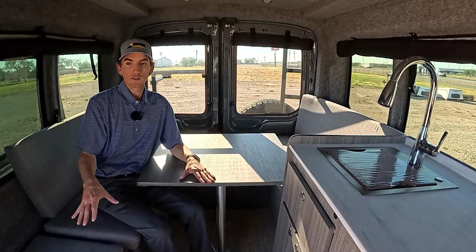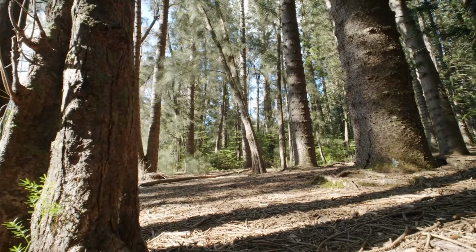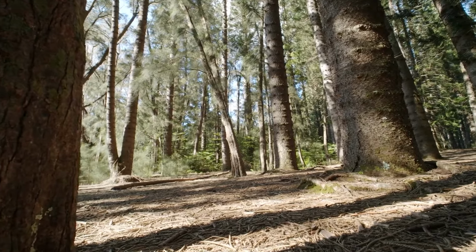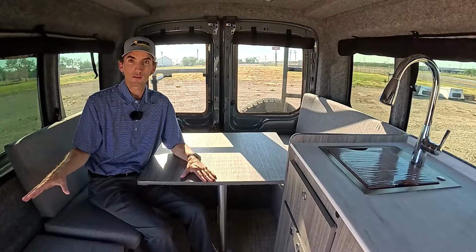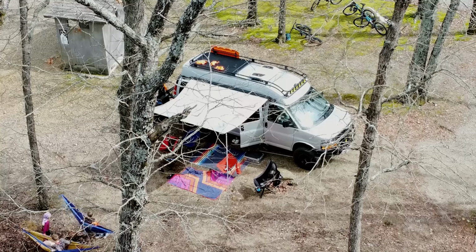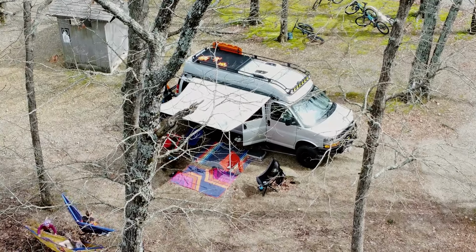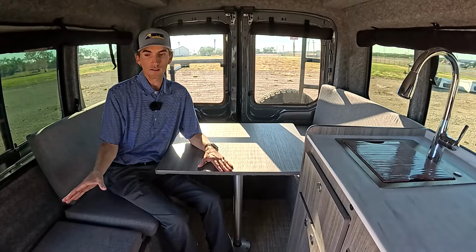But ours is used, I mean, if you're camping way back in the middle of nowhere where no one else is around, which is what we like to do a lot of times, then a lot of times we will choose to use the restroom outside the camper to keep all of that outside the camper. And then if we're camping in a campground, we a lot of times will use the camp showers, camp bathrooms, that kind of stuff. It's nice to have for like the emergency situations. Ours doesn't get used a ton, but it is nice to have.